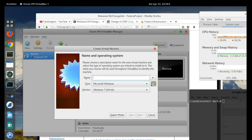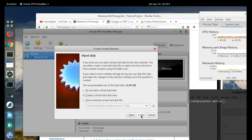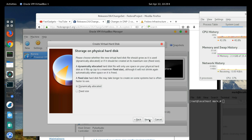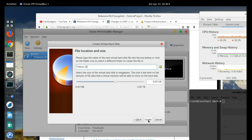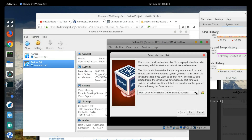I'm going to start a new virtual machine — I'll call this one Fedora 26 and give it 4 GB of RAM. We'll create a hard disk using a VDI image, dynamically allocated. I'm on an SSD anyway. I'll set the disk size to around 60 GB just in case I want to do some serious experimentation. Then I'll give it an ISO file and click Start.